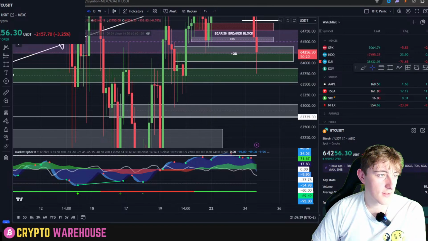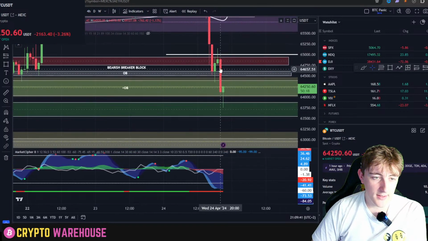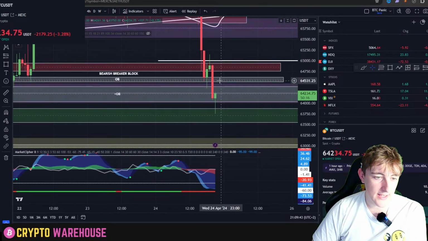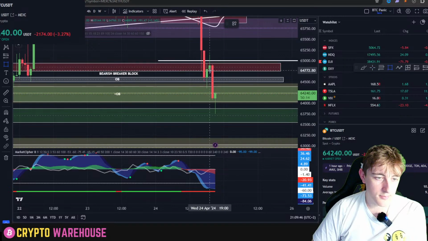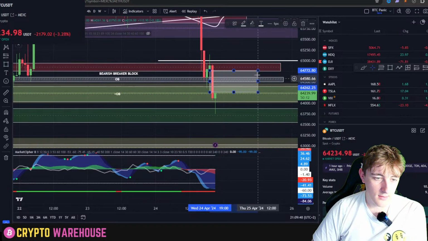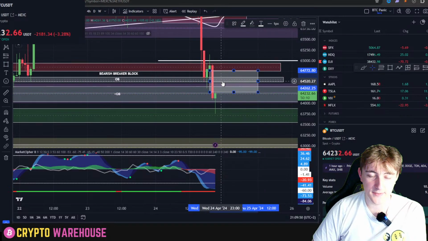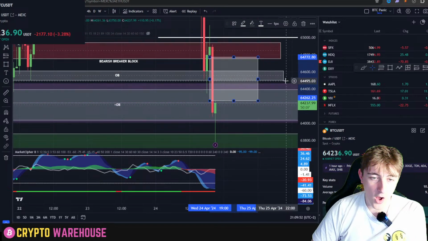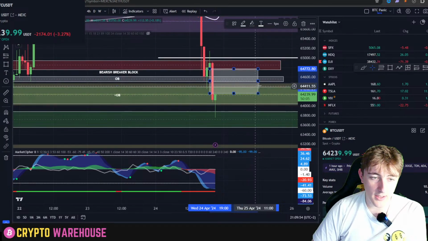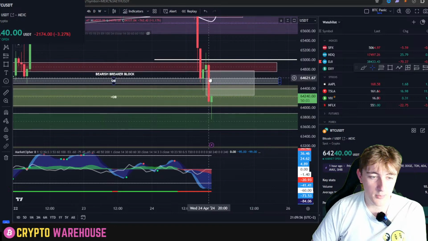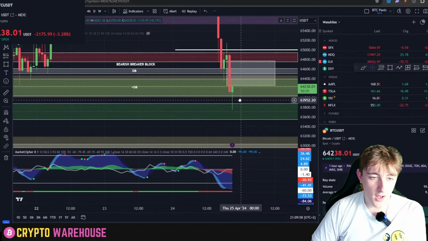Let me go get the validity of that. Yeah, you can kind of see it. They don't necessarily have to be green as always, but you can kind of see it there. The midpoint being 64.5, which is actually our resistance point now. So I don't know how positive that is. I don't know if that's going to work, but this was a crazy move down.